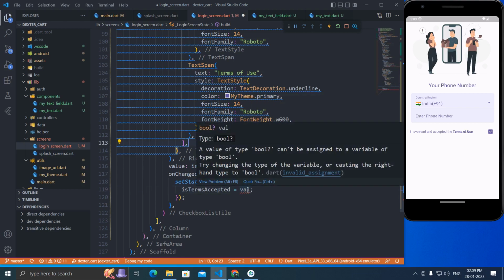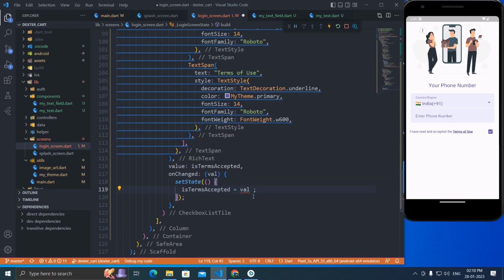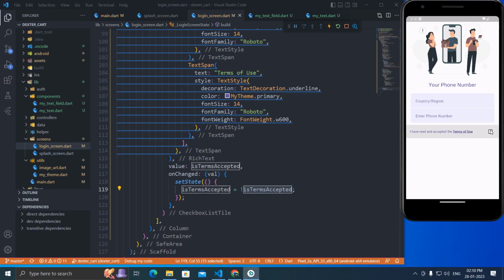Now we can make it the opposite value: if the term is accepted then it converts to false, otherwise true. So when I click on this, it will work.